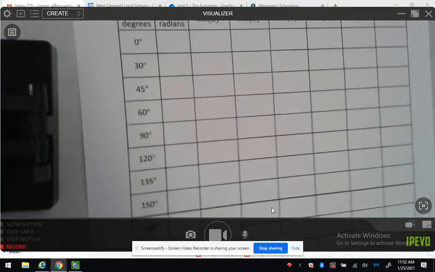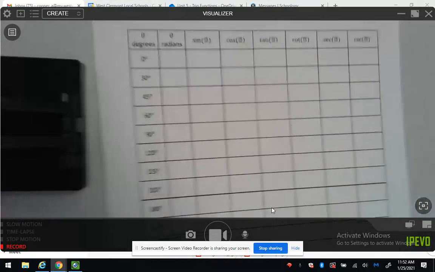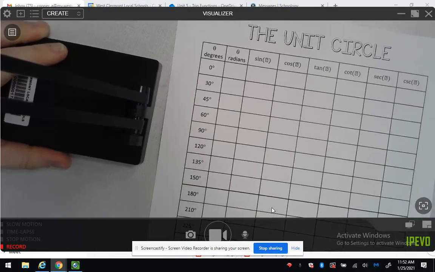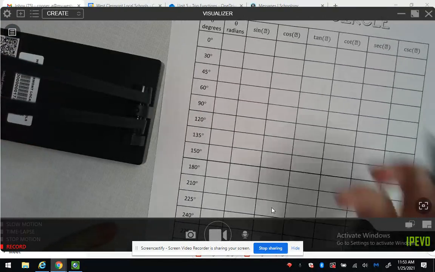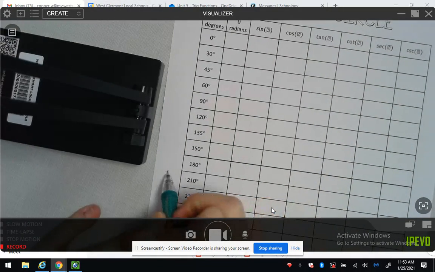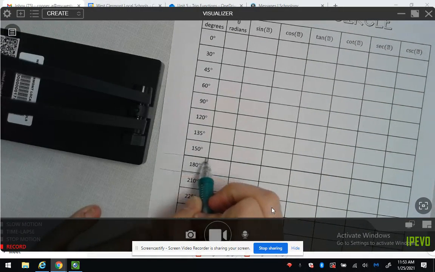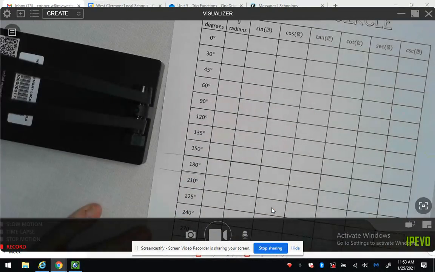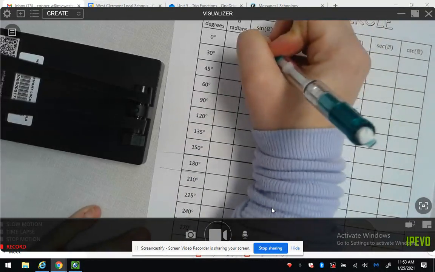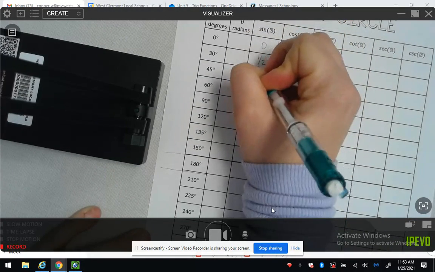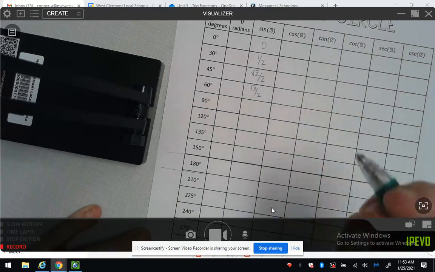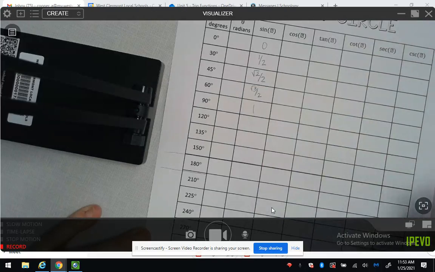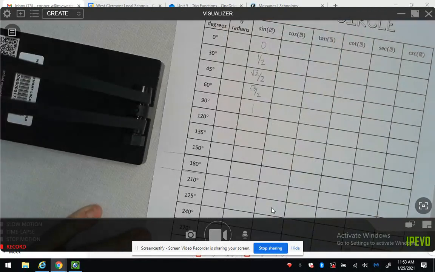So knowing what is positive in what quadrant is super helpful. Remember, sine is positive in quadrant 1 and quadrant 2. So sine is going to be positive up until here. Then cosine is positive in 1 and 4. So you know these: 0, 1/2, radical 2 over 2, radical 3 over 2, and 1. So this is 0, pi over 6, pi over 4, pi over 3, pi over 2.